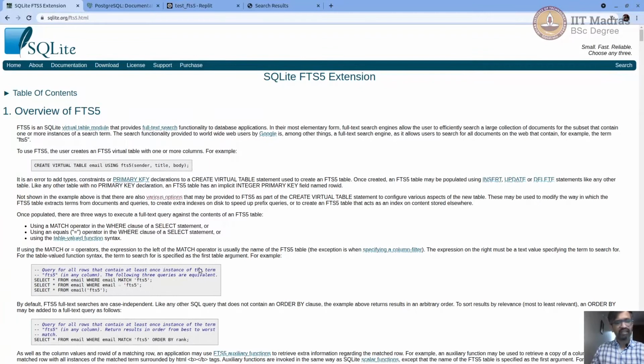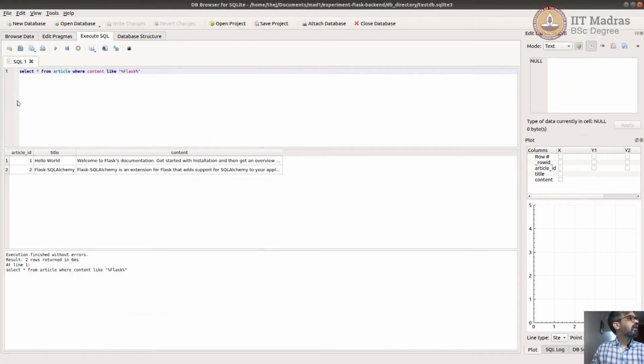So let's create a table for our article table. Now before we start that, we should make sure that the DB browser that we are using also supports FTS, because it's a module. It should have been compiled with that, and also the Python has FTS5 enabled. So to check that, we can just run the query PRAGMA module_list or PRAGMA compile_options.